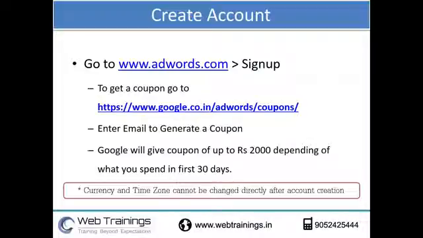And if you are from a foreign audience, from the US or UK, then according to your specific location Google has a different URL. For the US, it's google.com/adwords/coupons, and I guess the recent amount given by Google as a coupon is $100, and I believe for the UK it would be an equivalent amount. So depending on what country you are targeting, you can take a separate coupon, and just for initial testing purposes, you can invest 2000 rupees plus taxes in India, and then you can run a campaign in a real-time scenario.